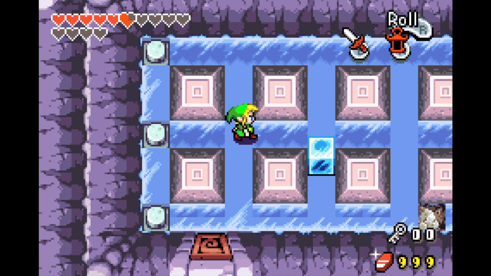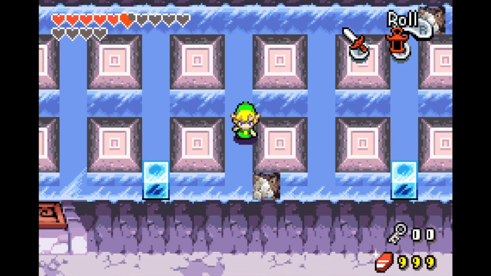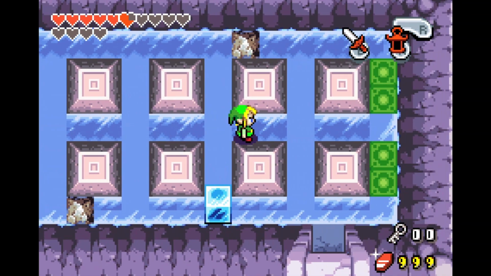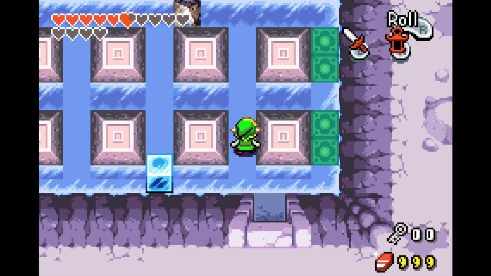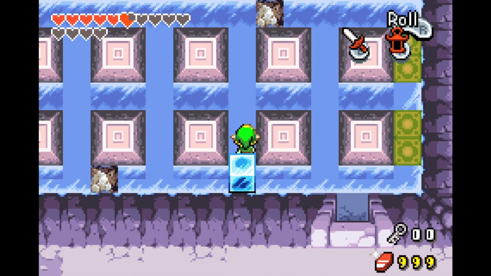Well, shoot, what do? I mean, I could just do this. Save myself the hassle. Wait, but then how do I move this? How do I move this block out of the way? How do I do it? How do I move it?